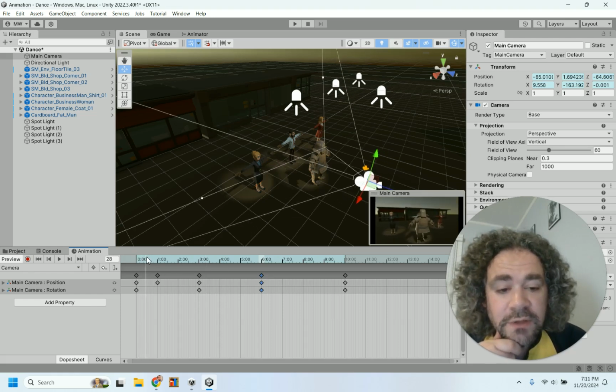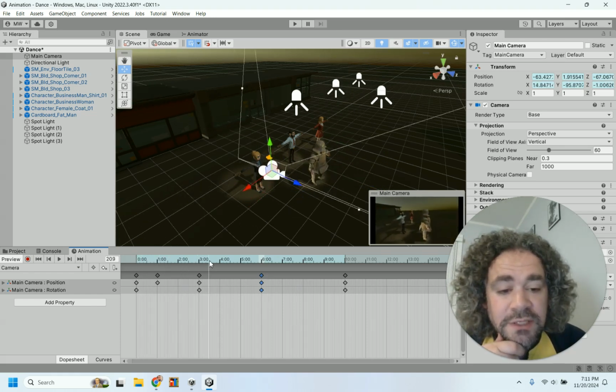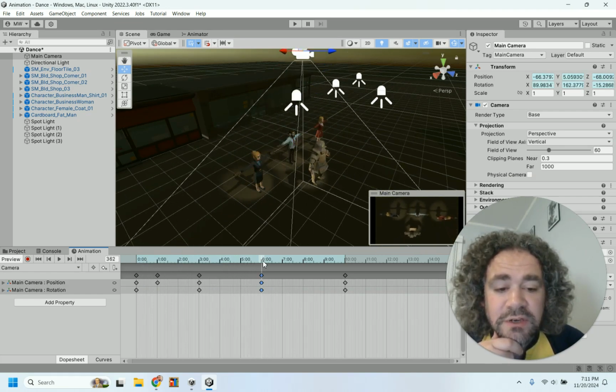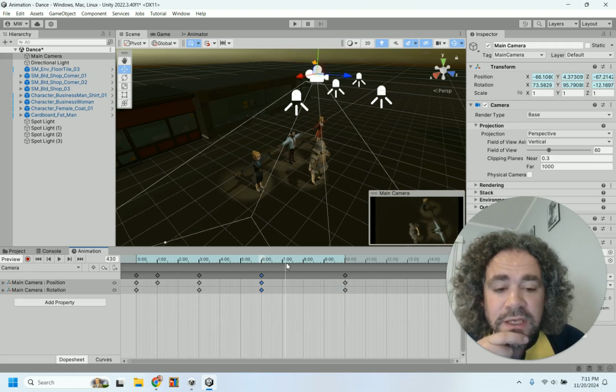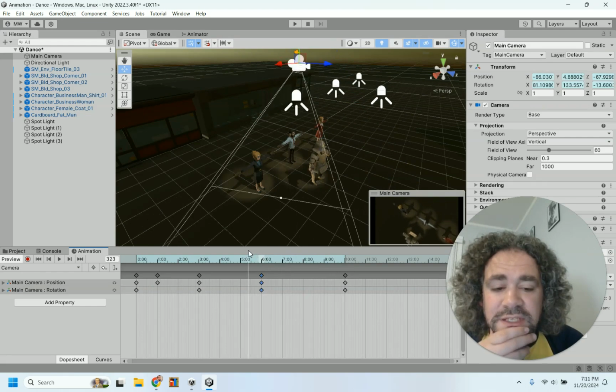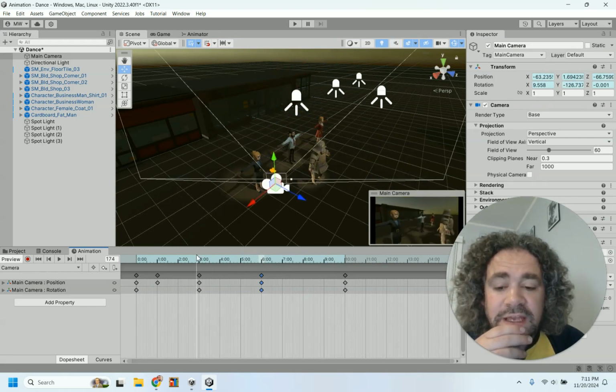Let's see what it looks like in the little window there. So I do a zoom in, pan around to the left. I go up above them, do a little twisting around, and then I go back down here. Okay, so the twist was kind of weird. I don't love the twisting that I did. Why did that happen? Let's see.